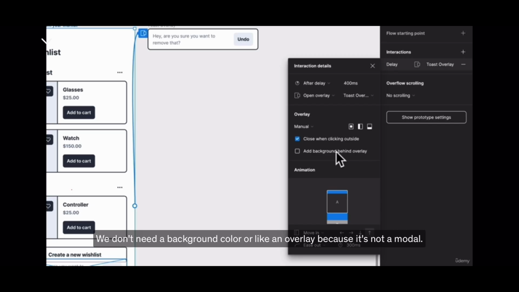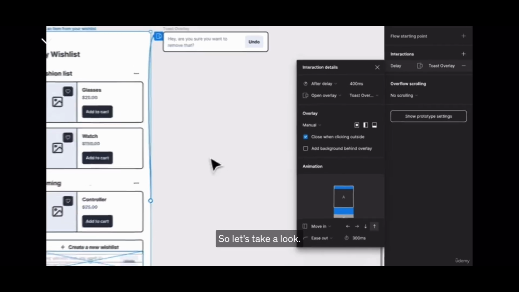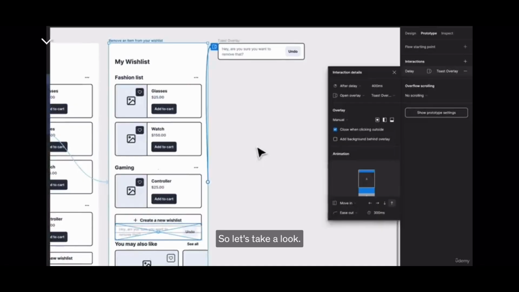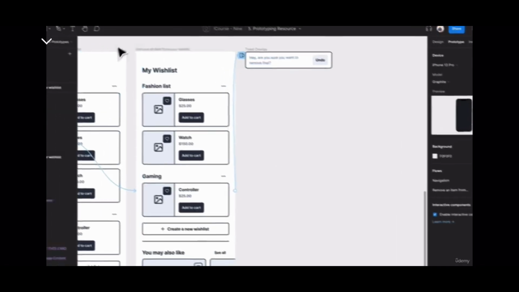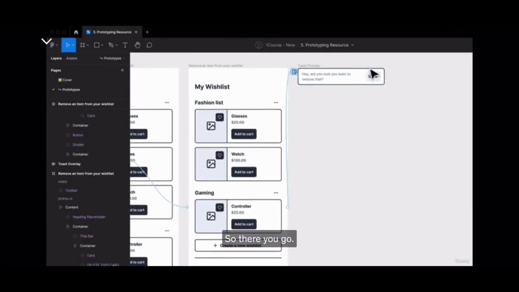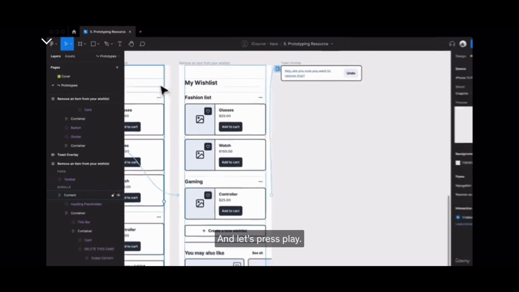It's more like just a quick overlay. And whenever you click outside, it's going to dismiss it. So let's take a look. So there you go. Let's press play.